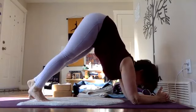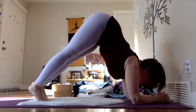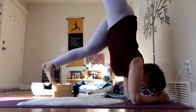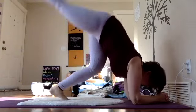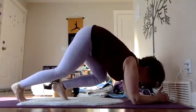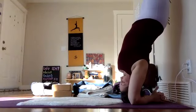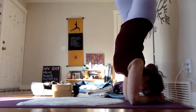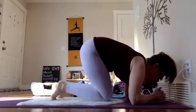It's the scariest part. So I set everything up. I come here, I walk my feet in, I lift, everything we did. And then the lever leg stays straight. The other leg is your jumping leg. And I have to push the forearms down at the same time to get the legs up. But it's all fine. Wherever you go, you go.